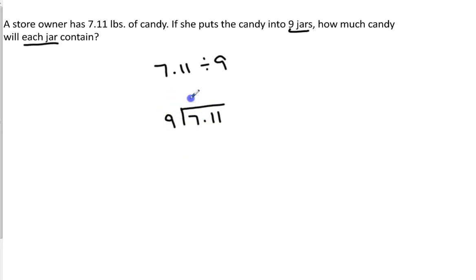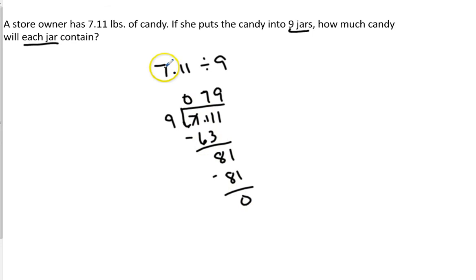It doesn't, so I could put a 0 there. How many times does 9 go into 71? It goes in there 7 times, which makes that 63. And I subtract. Can borrow, make that 6, make that 11. That makes 81. 9 goes into 81 9 times. That is 81. I subtract, I get 0.